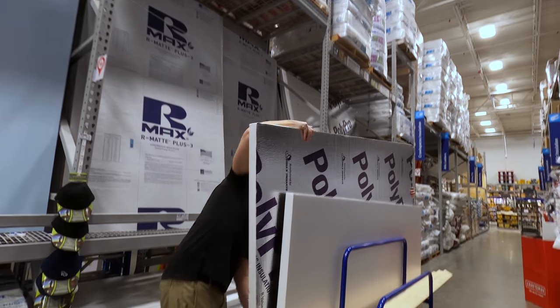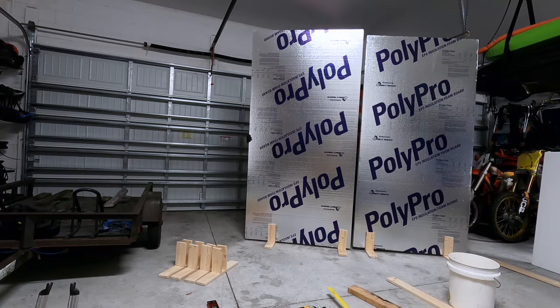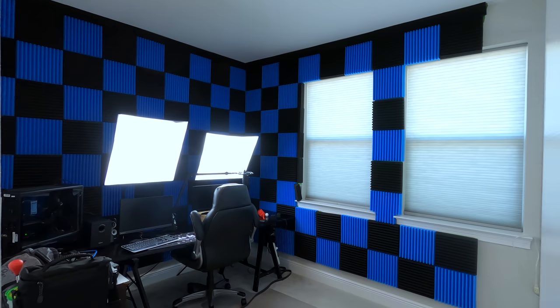So what I did was I used insulation boards, and then I used fabric, and I glued the fabric on there, and then I built stands for them. Then I stood them up. So now I have a boxed in little area for my gaming videos.